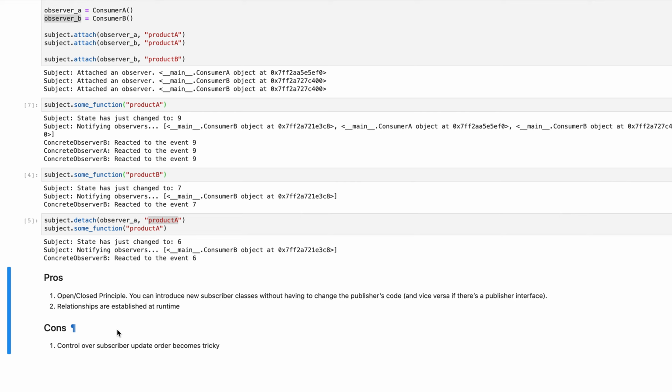The biggest con that I've seen of an observer pattern is the control aspect of it. Usually people just use something like Kafka and Kinesis, and they all have their own SLAs, and they make sure of a lot of things, and they satisfy a lot of requirements. However, if you're trying to build out your own system, which is distributed in some manner, it becomes a lot more difficult for you to control the update order and how you want to tell the subscribers whether changes happen, simply because it becomes a little bit tricky.